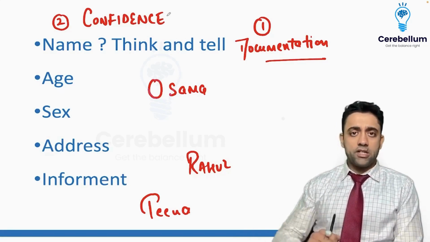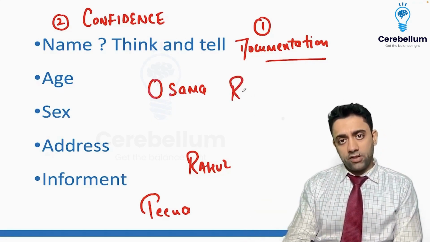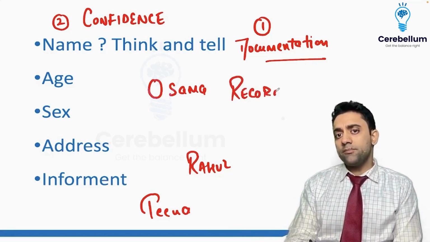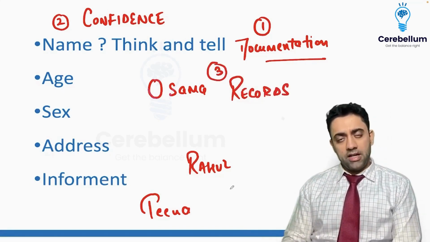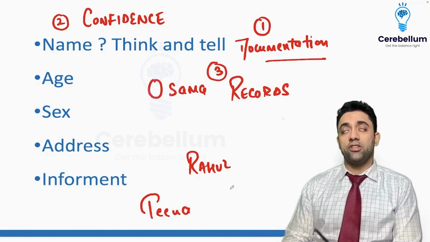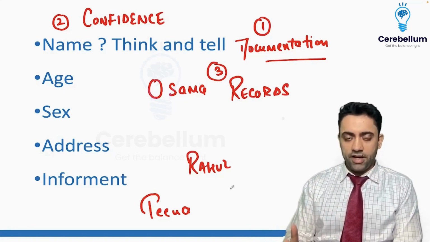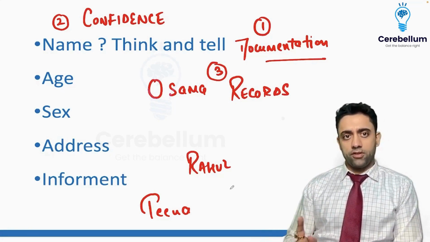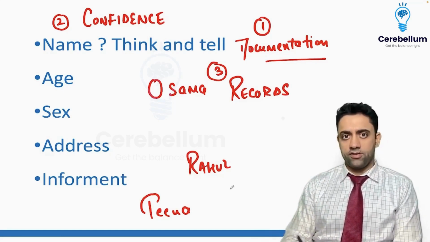So for documentation it is important, for confidence it is important, even for the hospital records it is naturally important. This is the question the examiner is going to ask you: why is name important? And then I have seen students go dumb, thinking sir, name and all does not help. It does help. So the name is important for documentation, for the confidence between patient and doctor, and also for the records, which is very, very important.